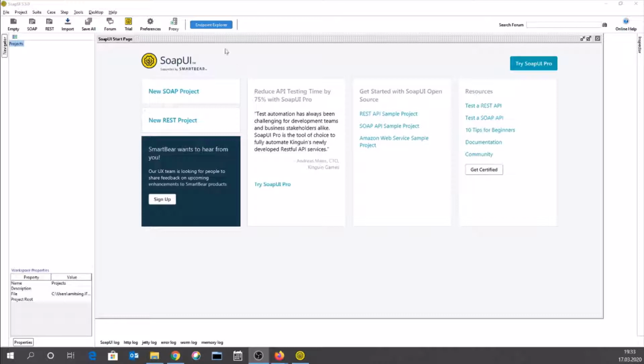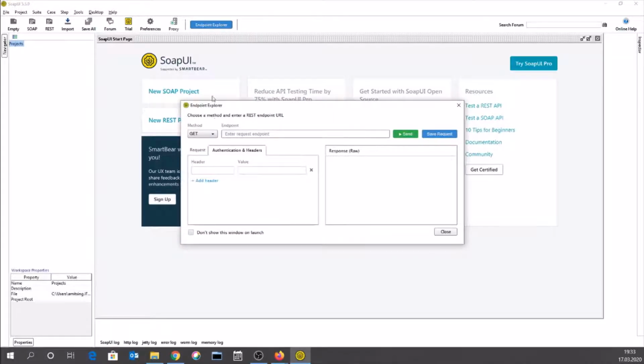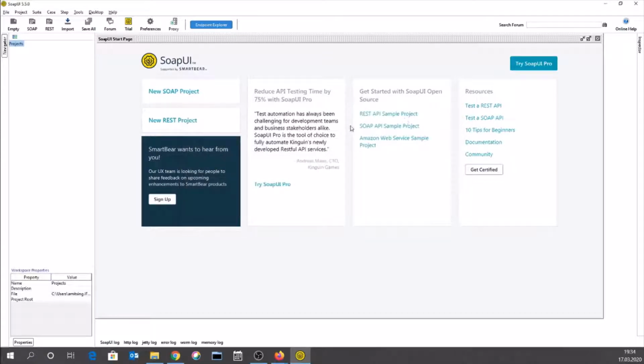When you open the SOAP UI, there will be a new window like this, Endpoint Explorer. You could just close this because we are not using the REST method to send a request or receive responses. So we are not using a REST API. We are using the AXL, so SOAP API over HTTP, HTTPS.